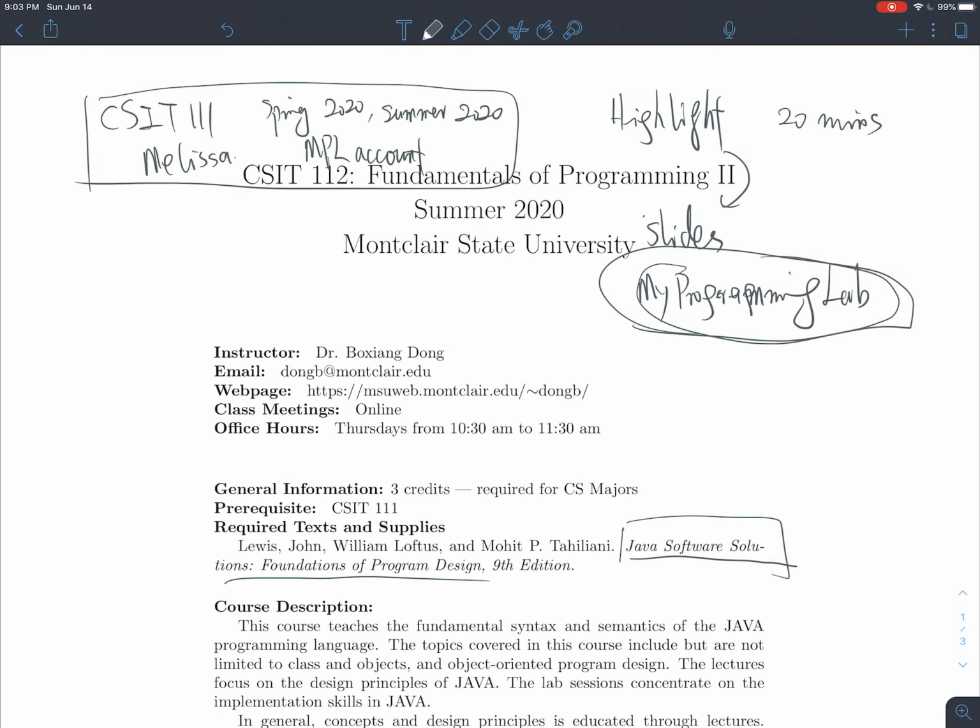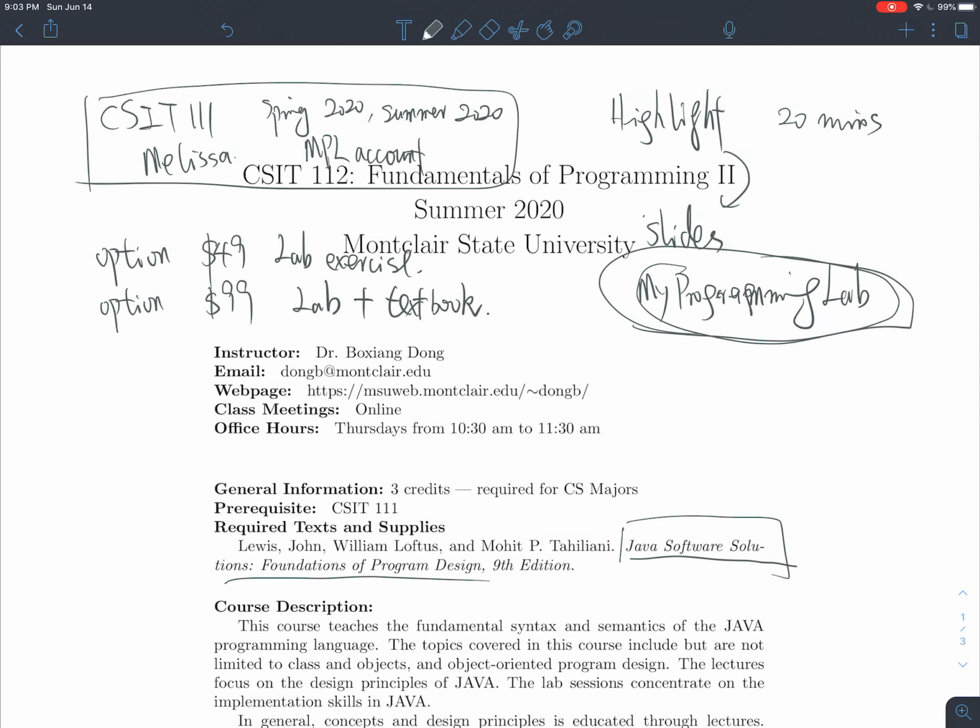Option one is that you pay $49 and you will have access to the lab exercises. The other option is that if you pay $99, you will have access to both the lab and the textbook, a PDF textbook, I think.